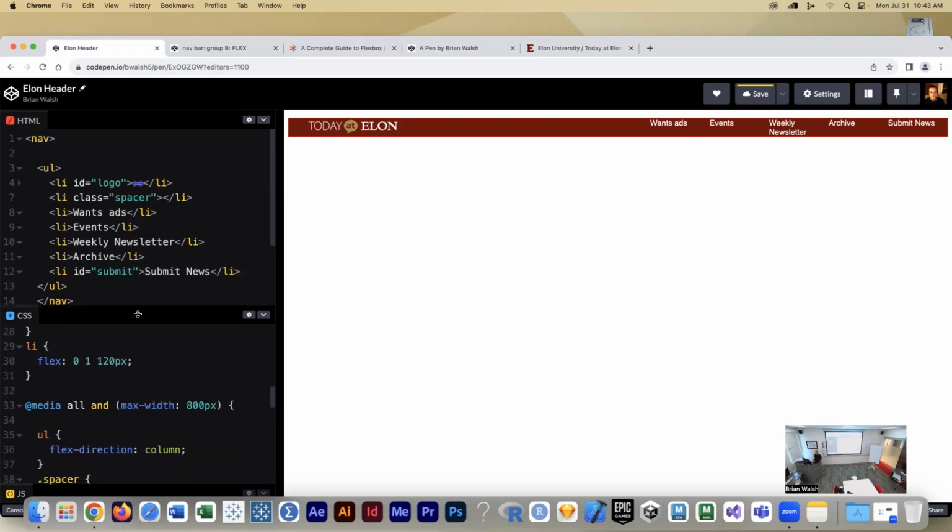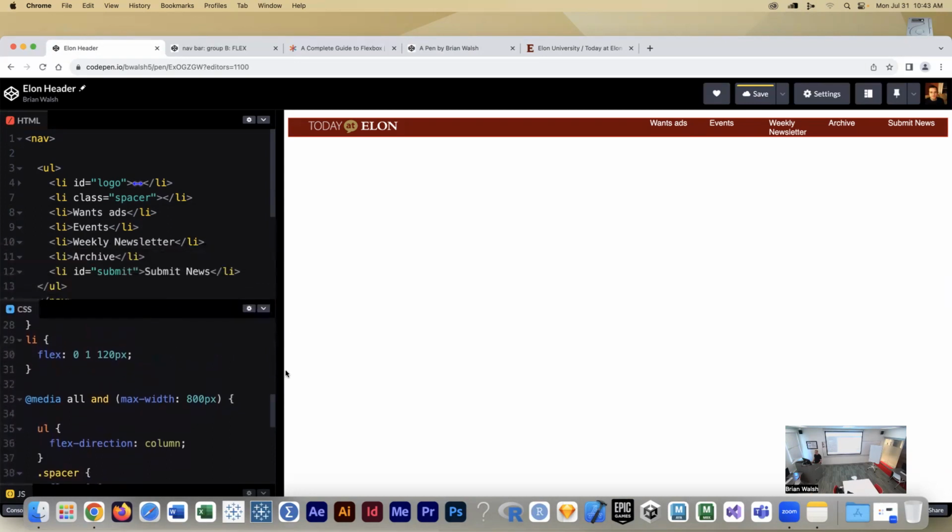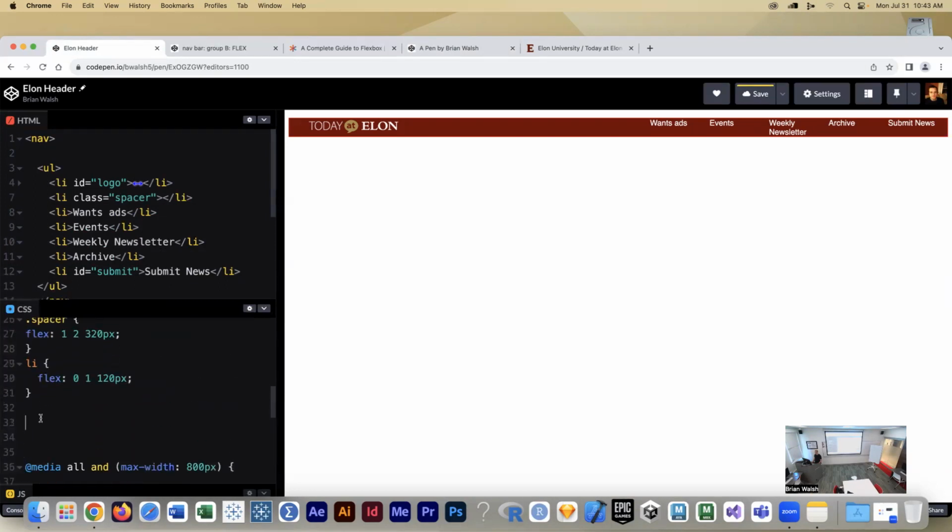Okay, what does submit news look like? Let's see. We have to go before our media query. So I'm going to go right here before this media query, and we visit. I guess we did hashtag submit. So first of all, background, I'm going to say like tan, something like that. And then it's got a wicked border radius. Like, I don't know, right 32 pixels, looks like a pill. Yeah, that's not so bad.